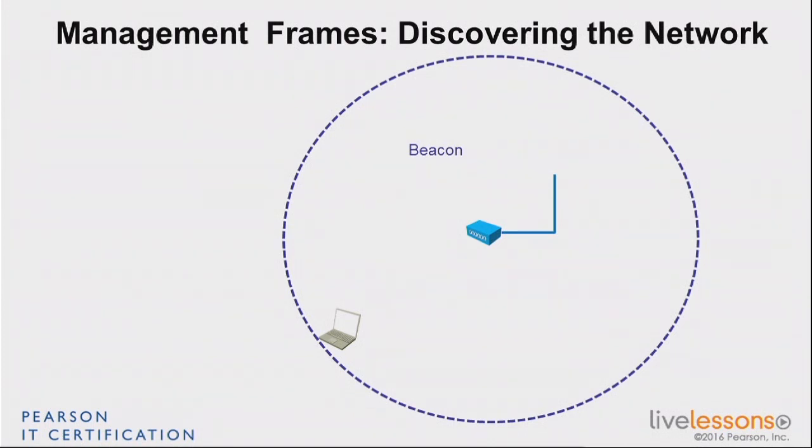Because you know a switch, you can see it. There is a green light, you know you can plug. But an access point may be behind the ceiling, so you may not know there is one. So every 100 milliseconds by default, the access point is going to send a beacon saying, hey, I'm here, this is what I do, and these are the speeds I do, these are the characteristics of my network. That's something you can use to discover the SSID, because the beacon is going to mention the SSID among other things. That's how you know on your laptop that there is that SSID available, but your laptop is going to learn a lot more. It's going to learn, of course, the MAC address of the access point, but also what speeds are allowed, what security is in there, etc.